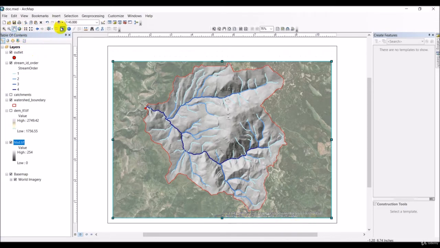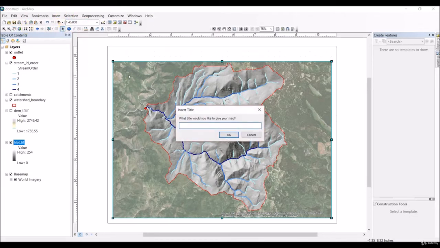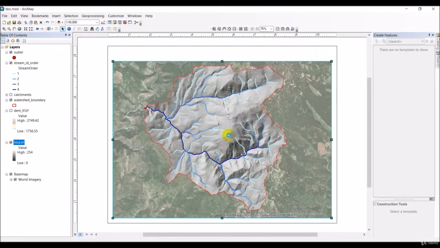Okay, so let's add a title to this map. I'm going to select here, so I can go Insert and Title. And the title I'm going to give my map is going to be very simple. Let's go Temple Fork Watershed Streams. Descriptive but simple. We'll say OK.